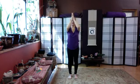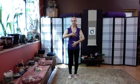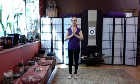Stay light and lifted in your three volumes. And let the hands gently, gently come to prayer position. Let the contact of your thumbs against your chest remind you of that helium lightness in the middle volume. Remind yourself that there's lightness in the skull, so there's an elongation of the throat in the center channel. And there's a lightness in the pelvis, but there's also, we want that balanced connection to the earth.